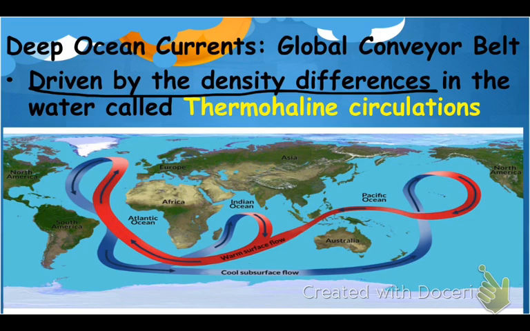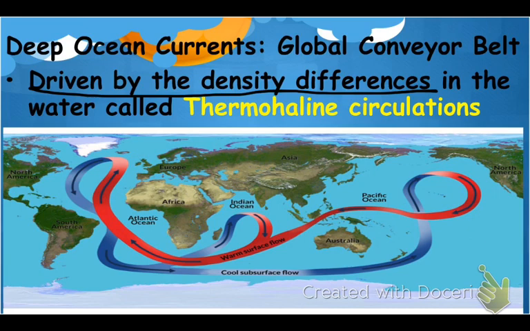Now, when you look at the ocean, you have areas of the ocean that are very warm. Those areas are by the equator. The equator is warm year-round because of that direct sunlight. So that direct sunlight causes that ocean water to be very warm. So all that warm water is going to rise to the surface and travel amongst the surface of the ocean. Once that water gets to the poles, it becomes very cold and it starts to sink because it's more dense. And so you have these convection currents going from the equator to the poles. But again, it's driven by density differences because warm water is less dense, cold water is more dense.